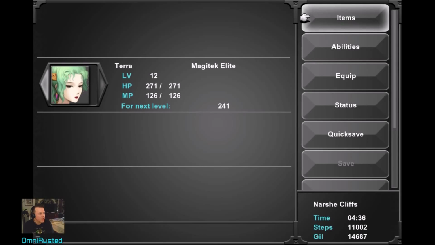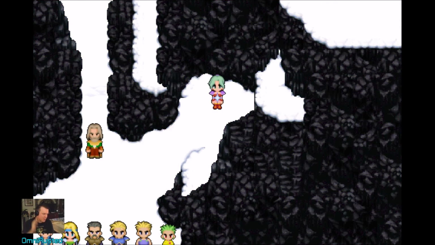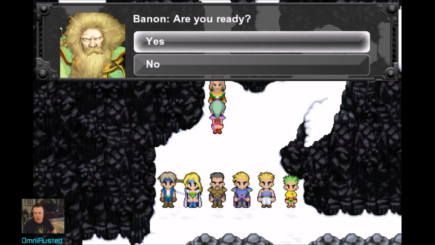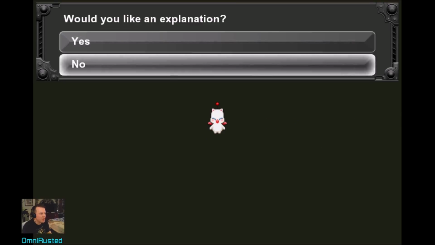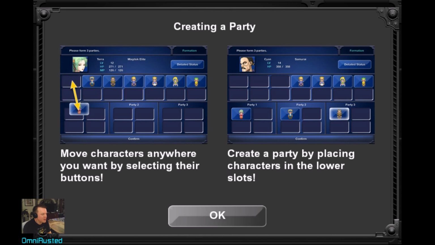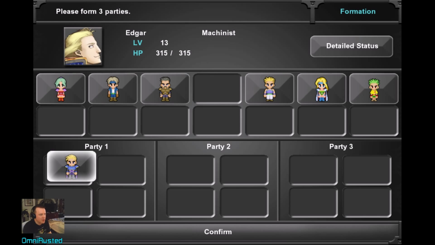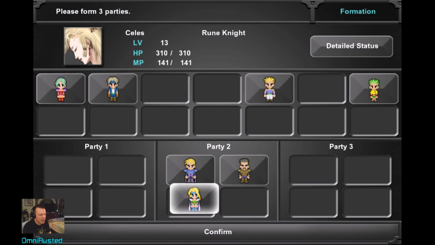Cyan. You're fine. Edgar. Mithril Spear, Rune Blade. Yeah, you've got the Genji Glove. Don't need the Sprint Shoes. Let's give you the Hyper Wrist instead. That'll just make you super duper powerful. Sabin. You're still fine. You got the Tintinnabulum and the Knight's Code. You're good there. Gau. I can give you a Buckler. Snap Rider and the Mithril Glove. Yeah, that's all I can give you.